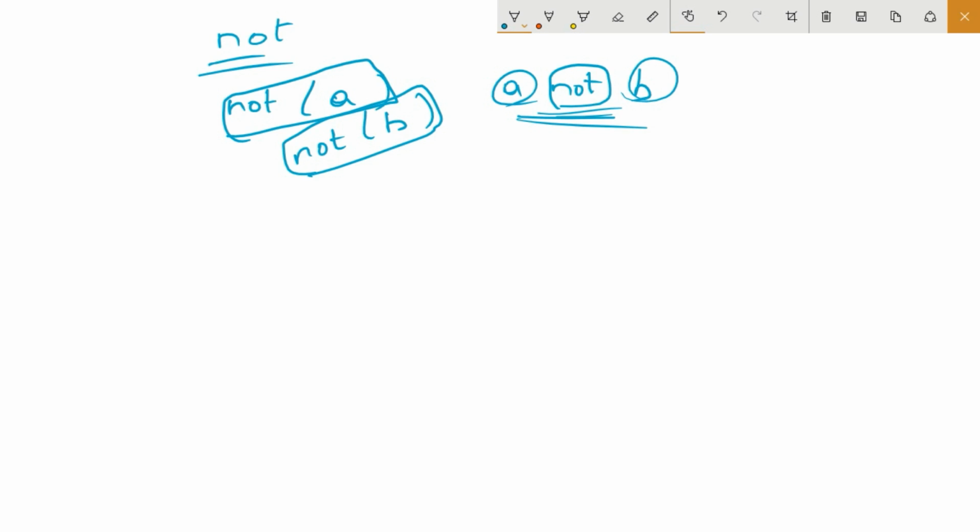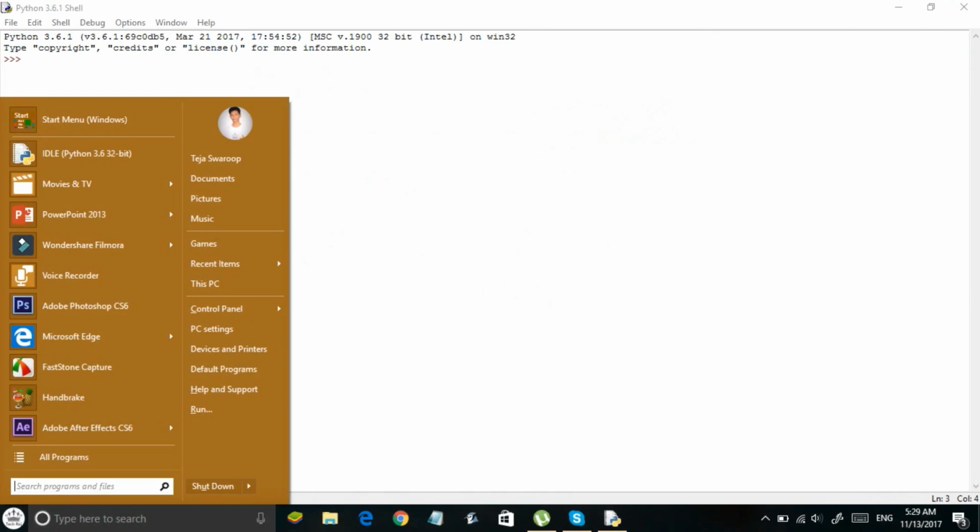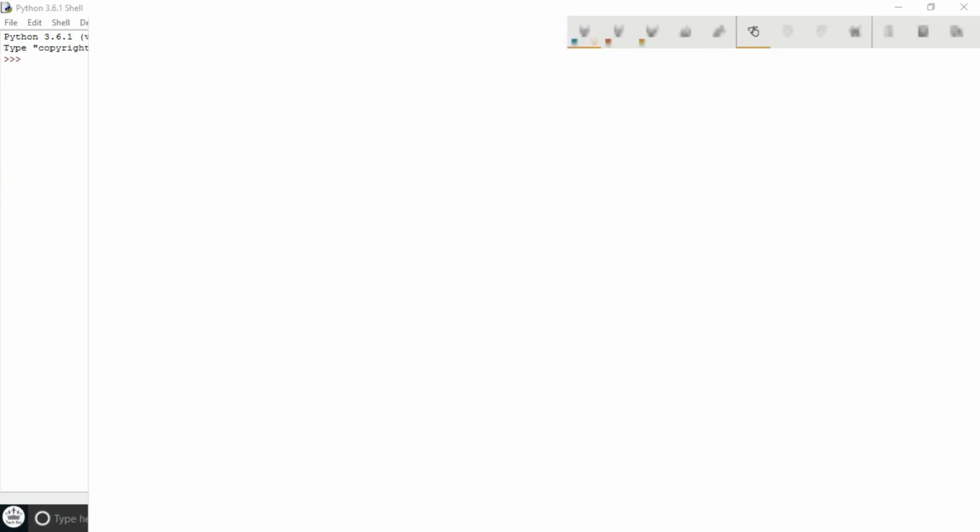What this NOT operator does is, it reverses the Boolean data type value. For example, if you consider this statement, not of A, let's say initially A equal to true. When we say not of true, or not of A, it's going to return false, because it reverses this Boolean value, and the reverse of true is false.